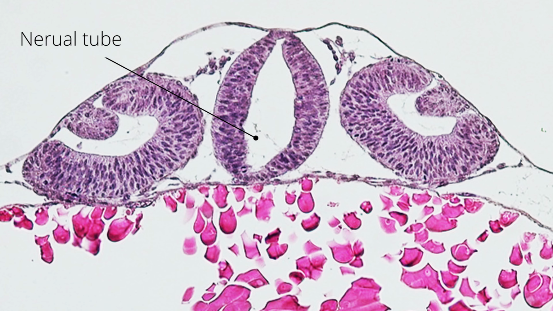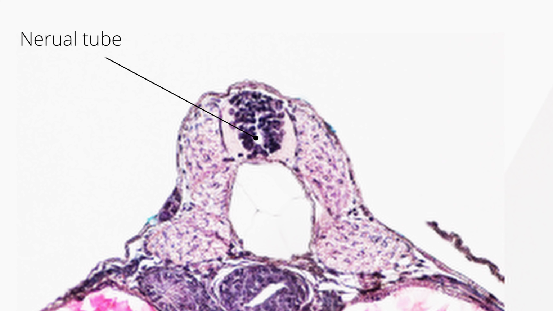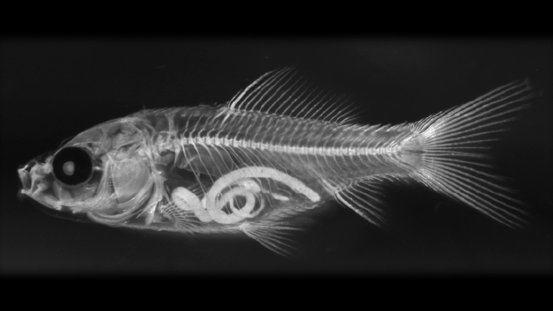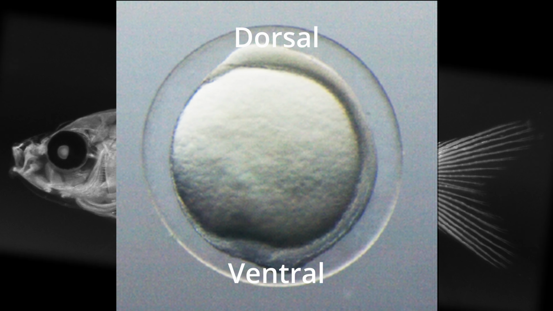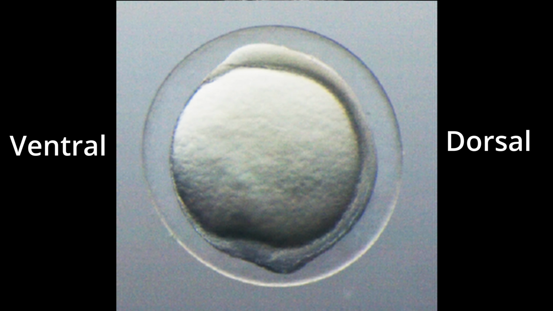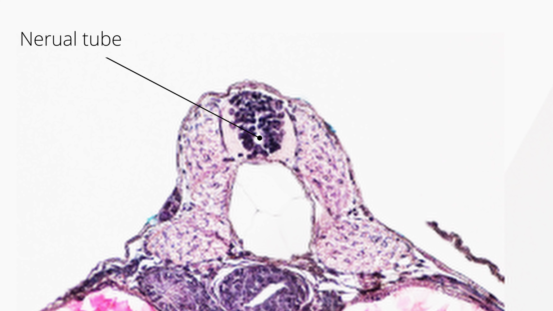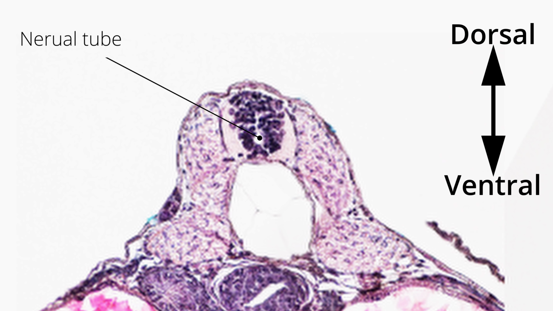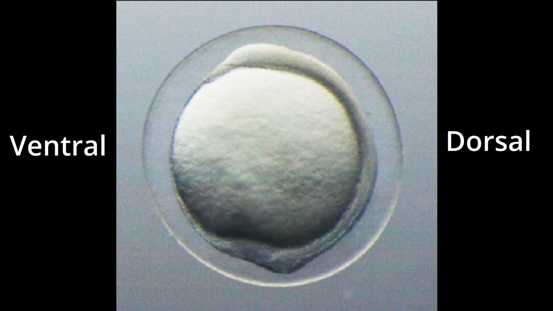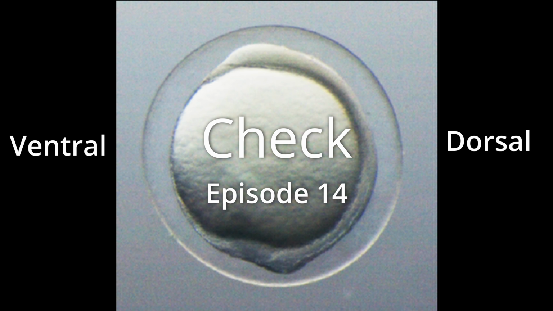Fish and humans, as vertebrates, have spinal nerves, so on which side of the body are the spinal nerves located? Just think about which side is the dorsal side. As the name suggests, it is located on the dorsal side. The neural tube also runs down the dorsal side. In that case, the one with this neural tube will be on the dorsal side. Now you can see why I said in the previous video that this is the dorsal side.